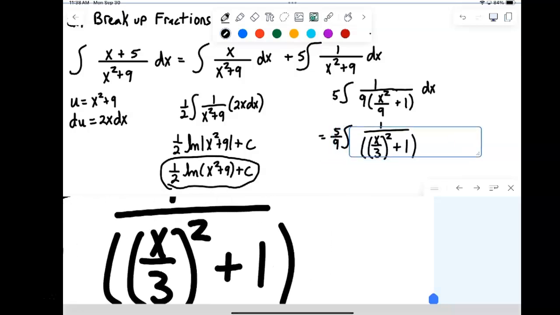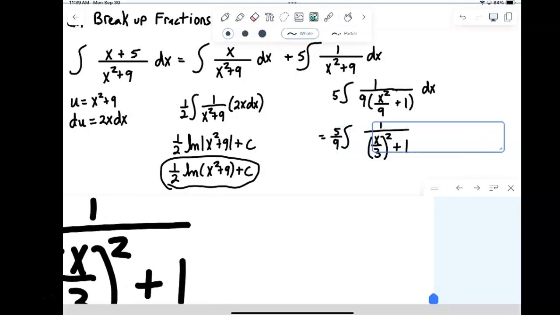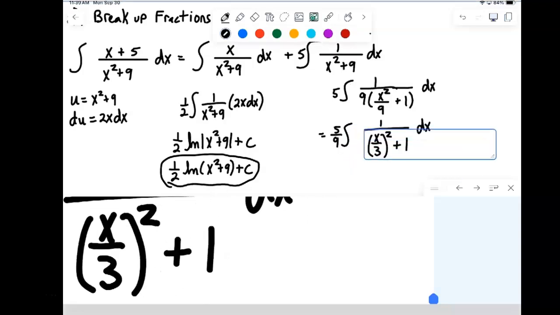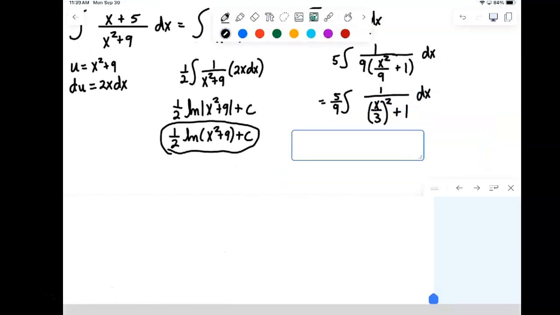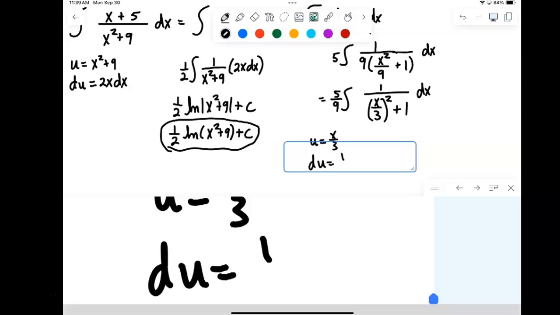Okay, that's my denominator. And actually, I guess at this point, now that I have that, I can drop those 2 parentheses there. x over 3 squared plus 1. Okay, dx. And at that point, now I can see what I can let u be, because I need it to be u squared. I need u squared plus 1. So I'm looking for something to be u, so that's why I rewrote it as that quantity squared, because now I can go in and let u be x over 3, du will call for a 1/3 to go with the dx.